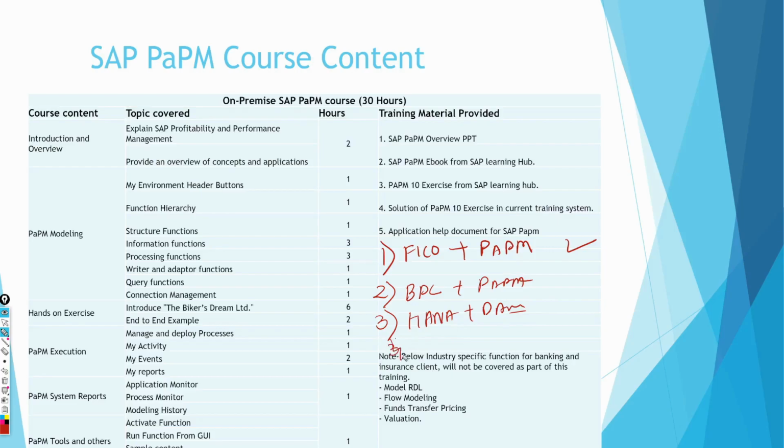Fourth is ABAP plus PAPM. ABAP is also used when we post back any document. In the backend, it utilizes the BAPI. There are some requirements where the standard PAPM functionality does not have certain fields. So if we need to add certain fields in that BAPI, then we will take the ABAP person's help to create ABAP code to post the documents that can be triggered from PAPM. So when I say PAPM, it integrates different data sources, but there are certain limitations of this training. Let me discuss that.